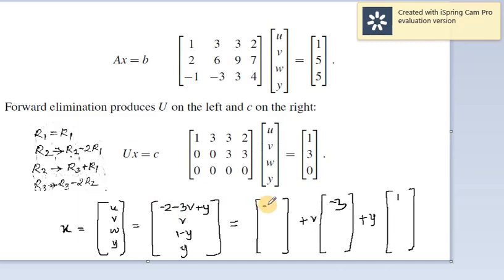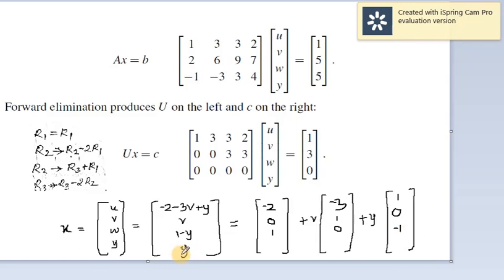So this is minus 2. Now this v has to be written as 1 here, whereas in this row, in this column, it would be 0, and here also it would be a 0. Then the third one, 1 minus y. We know that this y is there, it is to be written as minus 1, but this v is not there in our equation, so let's write it as 0, and 1 is there except that, so let's write 1. So the equations would be in this way.